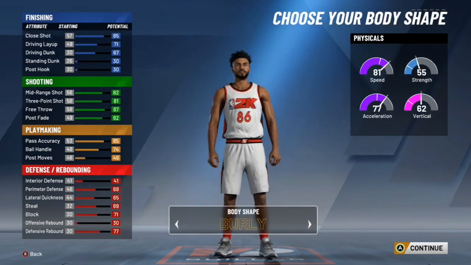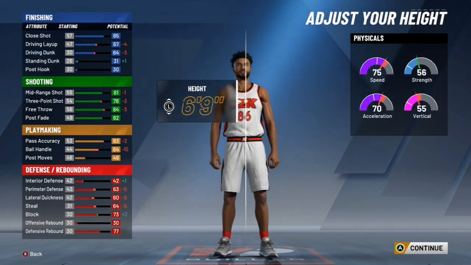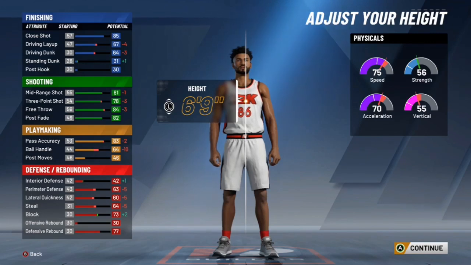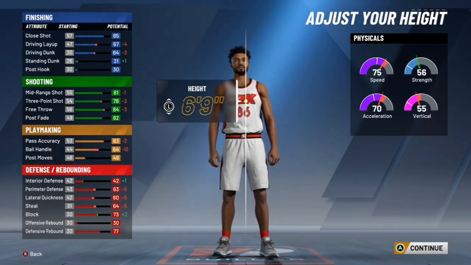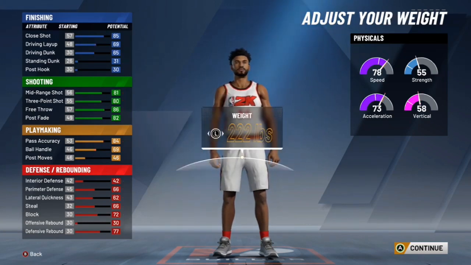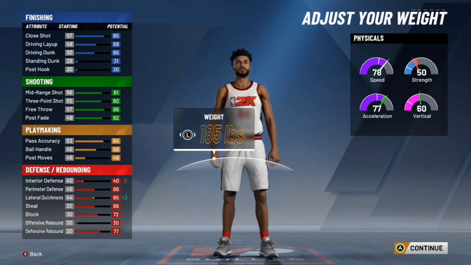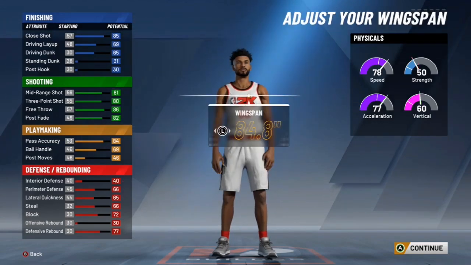Alright, body shape. Do defined. Height. You do not want to go 6'9" with this build, because your ball handling takes a huge hit. You can't have that low of a ball handling. 6'8" on the other hand, that's perfect. That's what you need. So go 6'8" with this build. Now, weight, you don't need weight with this build. Do 185. You don't need weight whatsoever.